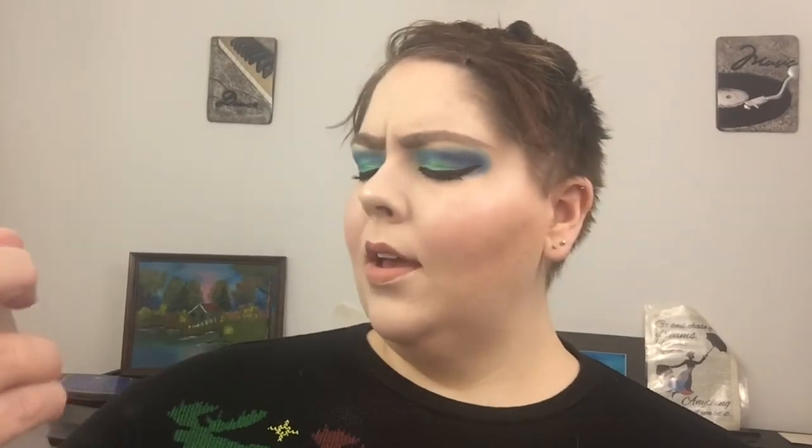For lips, this is ColourPop's Midnight Snack shade — one of their matte lips. It's like the best nude shade; this is actually a good nude. Earlier I mentioned I powder a lot and I had a trick — it's the MAC Fix+. Shake it up, hold it away, and spray generously. That is how you make yourself not look powdery.